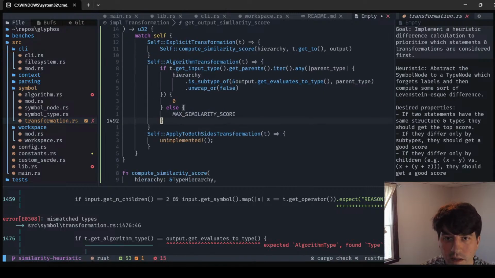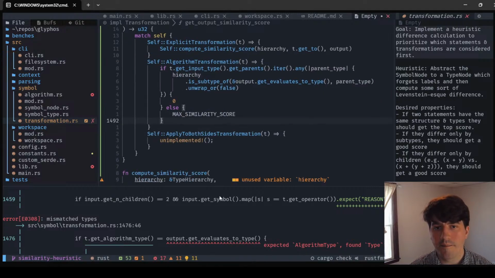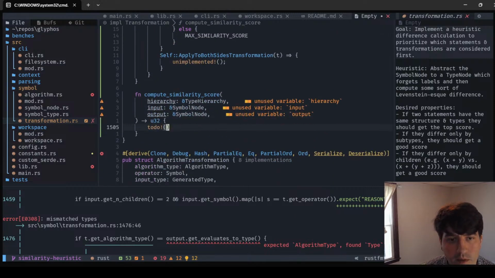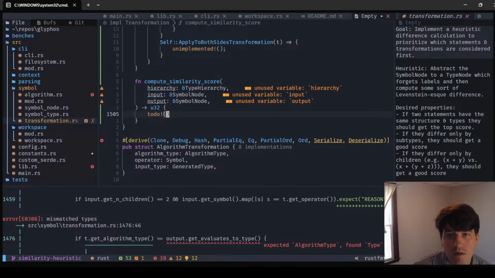I don't mind it failing silently. Okay. Gonna have to go in a few minutes. So then, how are we going to actually compute this similarity score? Becomes the question.